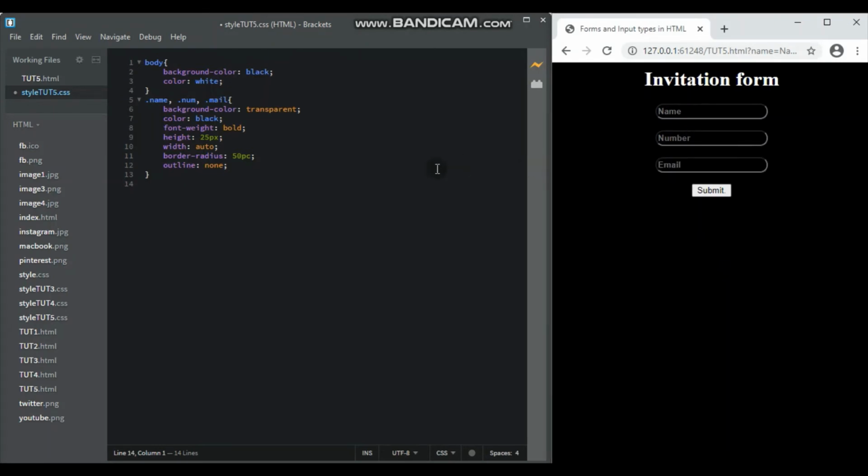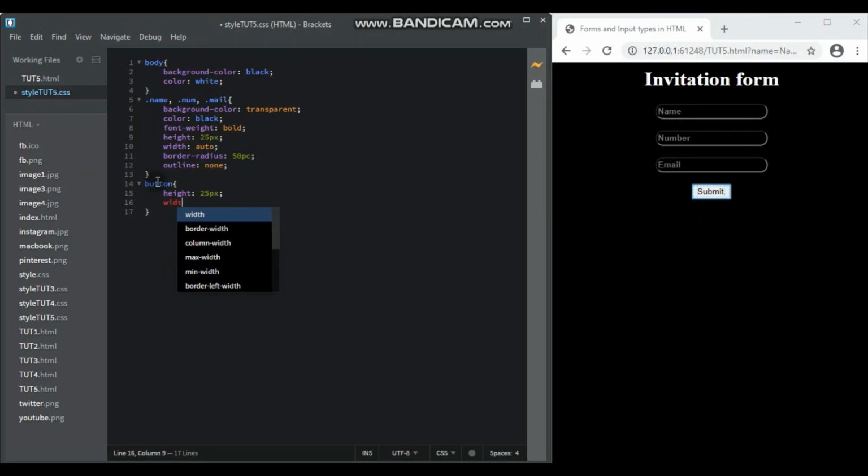Yeah, that's okay. And we'll change the button. Height 25 pixel. Width will be 100 pixel.